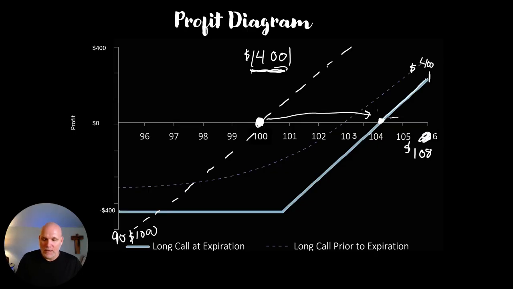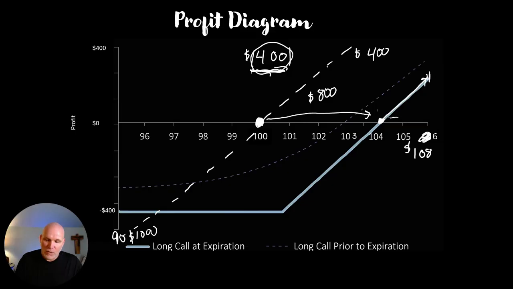I passed my break even, and now I go up to here, and now the option is going to be worth $800. But I had to pay $400 for it, so my profit is only $400. Whereas the stock buyer, if it went all the way up to 108, he would have made $800 in total. Where this is valuable is if it continues to go up. Another way this is valuable is I paid $400 to hold $10,000 worth of stock.